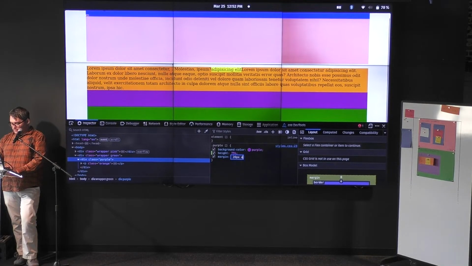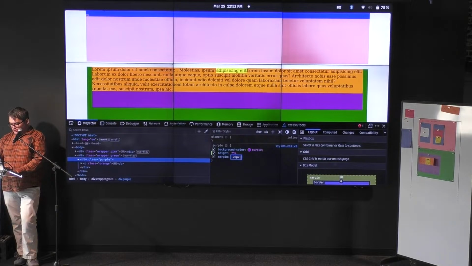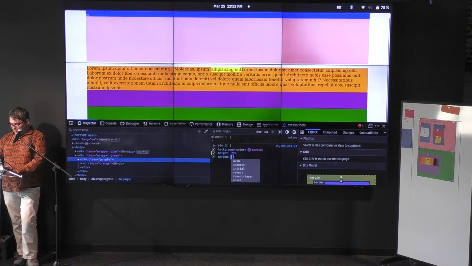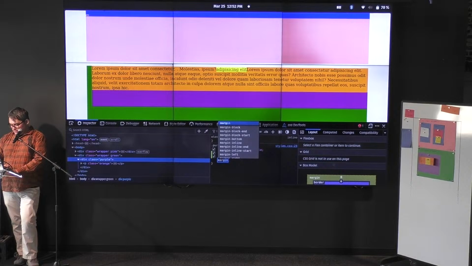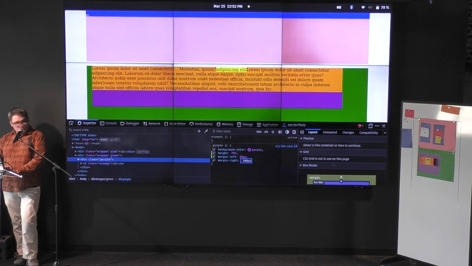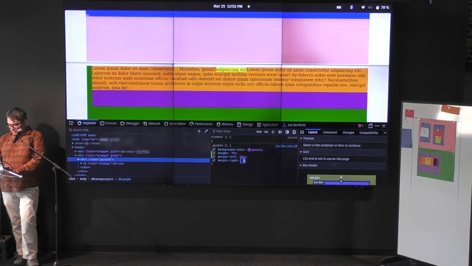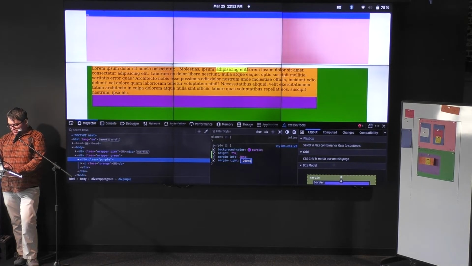That's true. Margin. Let's see. You are so right, though. Margin left, 20 pixels. Margin right. Maybe like 200 pixels.